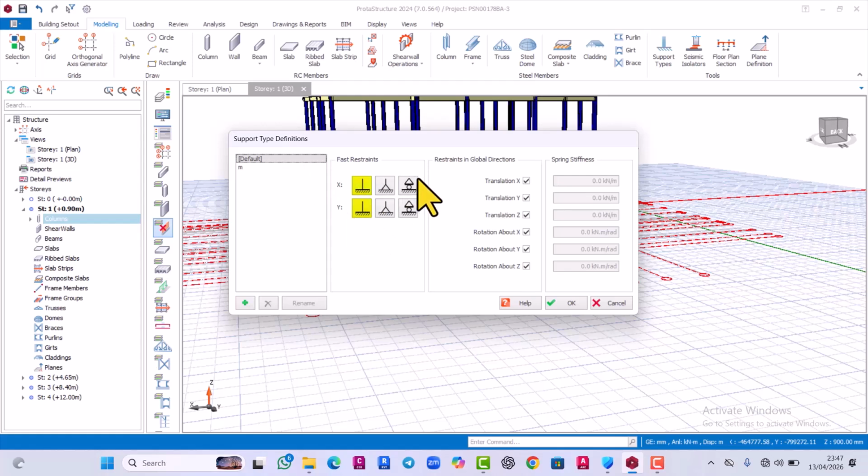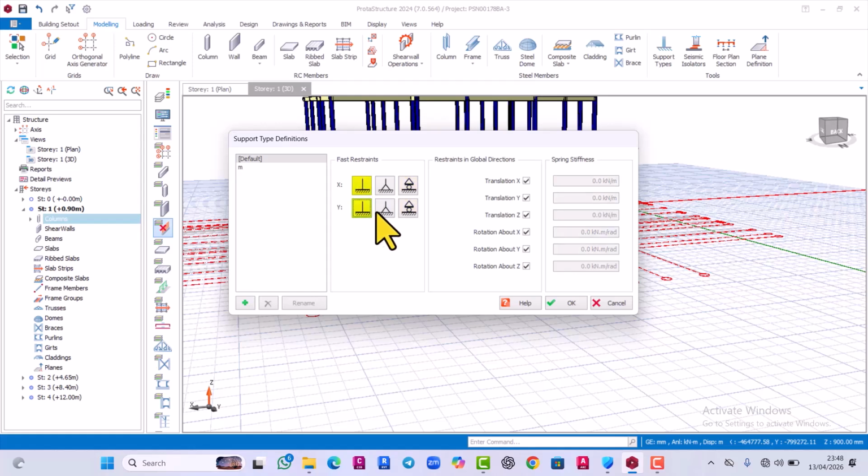And you can see in our previous part one of this discussion, we listed the different types of support we have and the symbols for each of them. So I can see the one with a yellow color is the symbol of what? A fixed support. Then this is the symbol for what? Pin support. This is the symbol for the roller support.